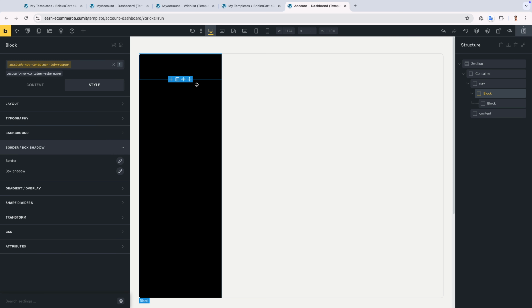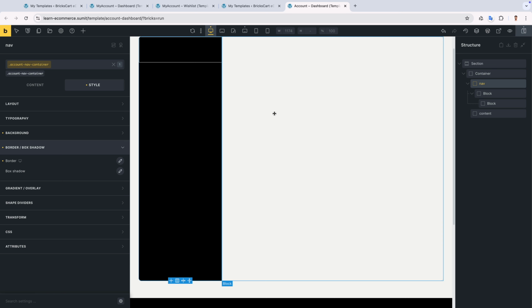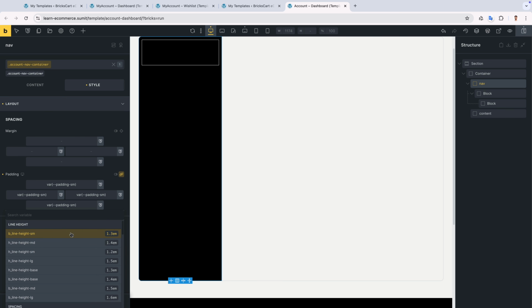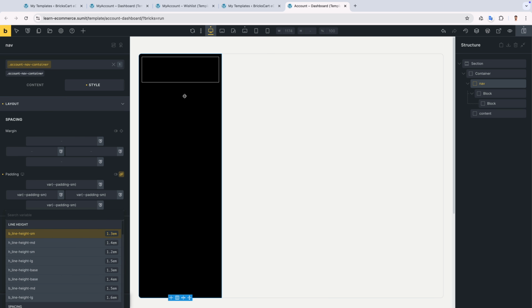And this block is very close to the border, or just stacked with this container. So let's add some padding as well. Padding small. Now it's looking fine.